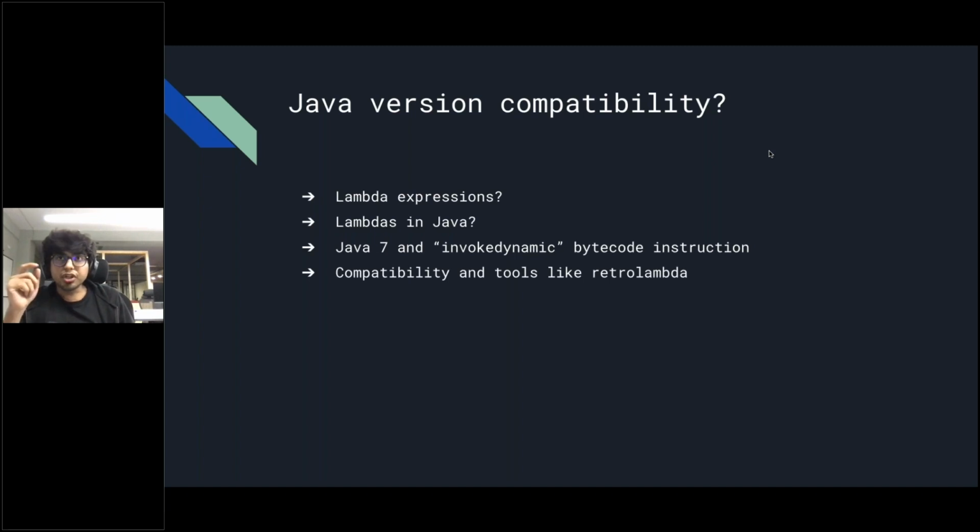Since it's for Java 8, the biggest question here is about compatibility. There are definitely tools and libraries available like Retrolambda, which I've not used, I've just read about it, which ports the Lambda functionality for applications targeting Java versions below Java 8.